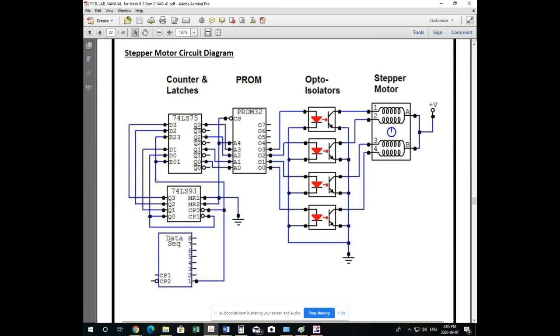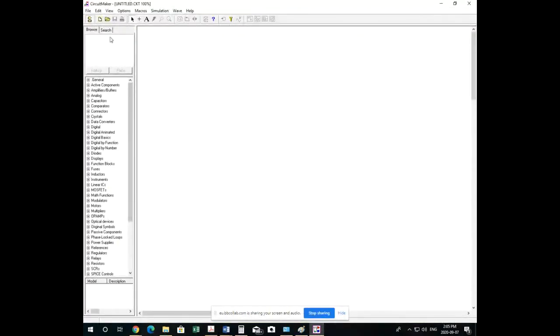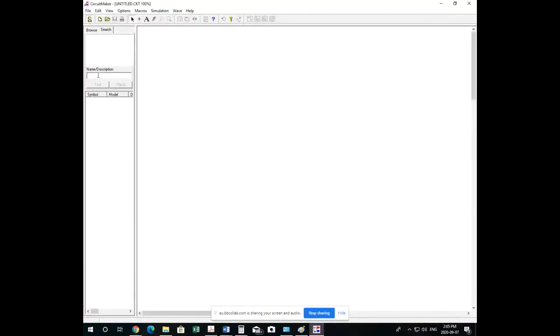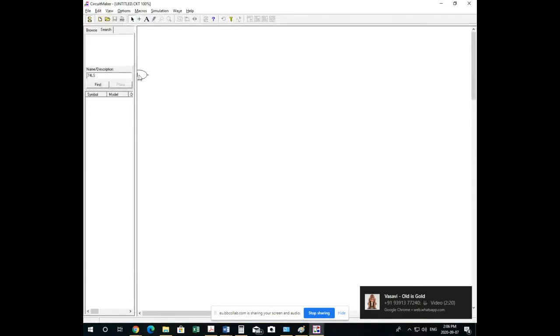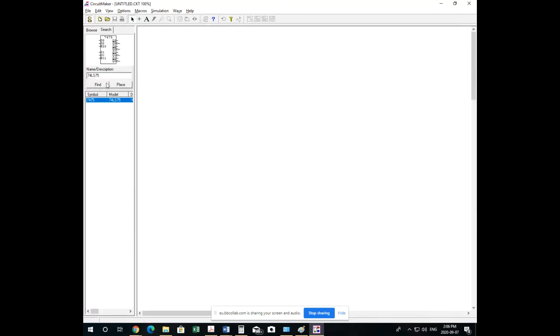First, add the components to the circuit maker. First, counter and latches. What we need? 74LS75. So just type it. What I told you, just search 74LS75. See, already it is there. Just place it here.